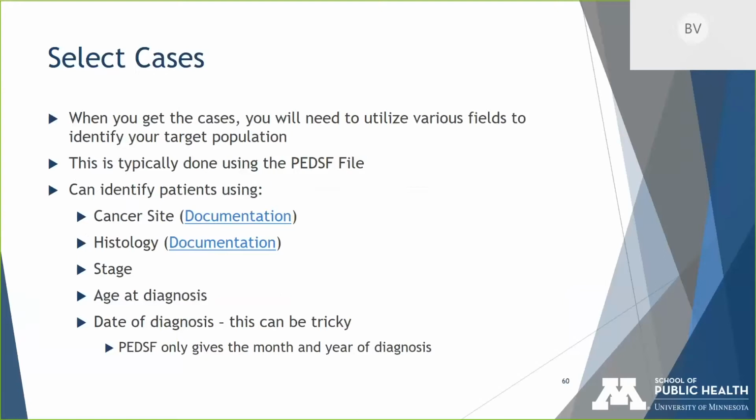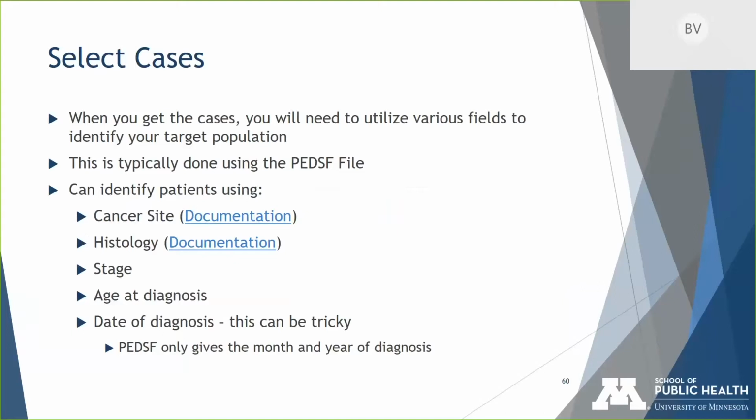So you can use those to limit to your breast cancer cases or your lung cancer cases or whatever your cancer of interest is. Other cancer-related fields include those for specific histologies, stages, tumor grades, and others. SEER also collects the age of the individual at the time of diagnosis, so you can use that to restrict to your 65 and older population.